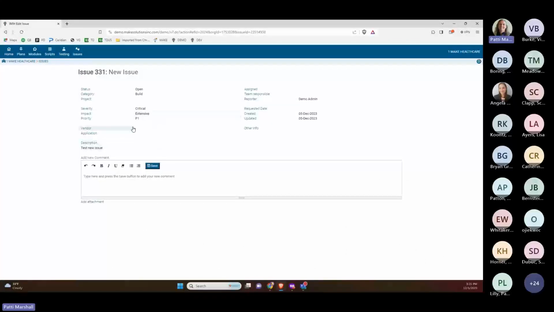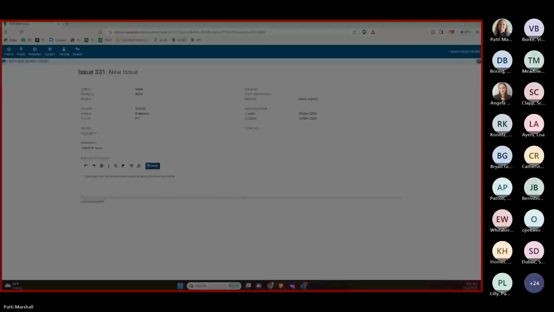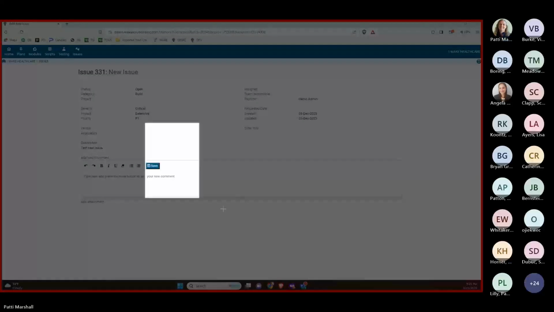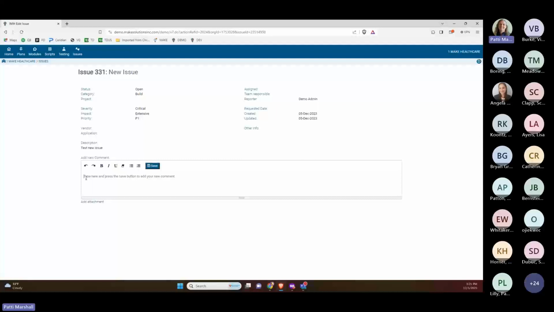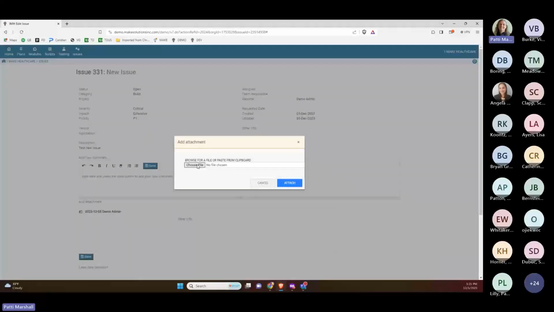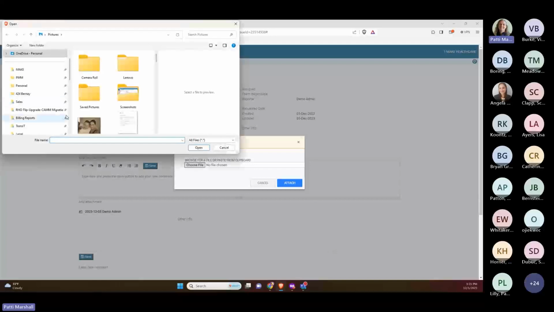And then when I reopen that issue, here's where I have all the other fields I can fill in. So you can see that P1 is defaulted into the priority based on the severity and the impact I've chosen. In your test steps, it's going to automatically default in the vendor and application the way it does now. But again, if I wanted to do a screenshot, I can just do my screenshot. And if I go here and paste it in and save it, then it has my screenshot down here. It was an ugly screenshot I took, but you also still have the ability to add attachments. And if you add an attachment and it's a picture type, I believe it'll show you a preview of it.